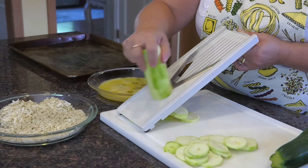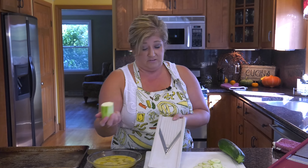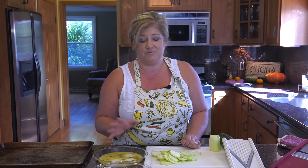Funny story about zucchini — my brother and I are like two different eaters. Rob is very picky and I am not, obviously. Growing up, my dad's sister Evelyn always made these zucchini cakes and they were chocolate. One day we were visiting my Aunt Evelyn and Uncle George, and she said to Rob, 'Do you want some chocolate cake?' Rob said yes, ate one slice and then another. Well, come to find out years later it was a zucchini cake. I thought it was so funny because my brother does not eat zucchini. Even if we go out, he gets the fried mozzarella sticks, so I get the zucchini to myself.